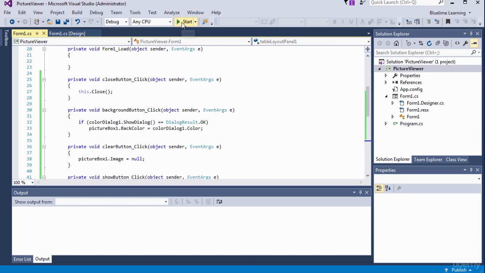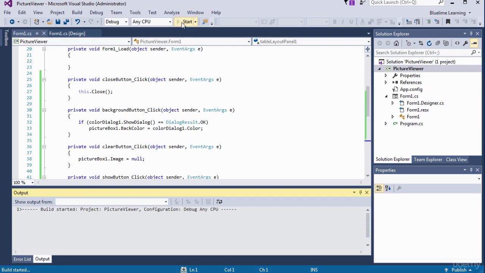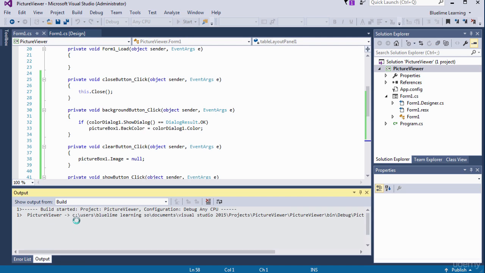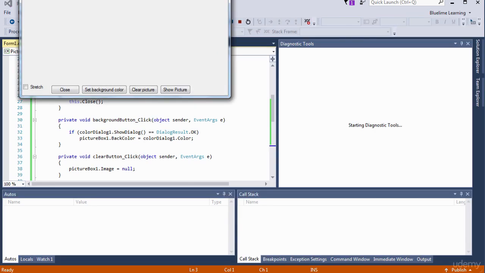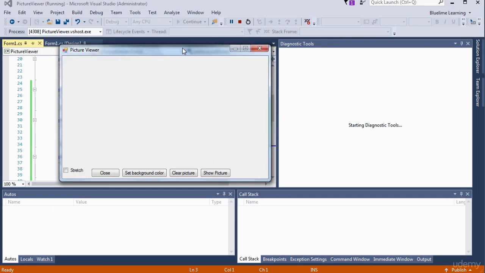So click on Start and that should run the program. If there's any error, it will not build the program. Excellent. This is a good sign because there are no errors at all.